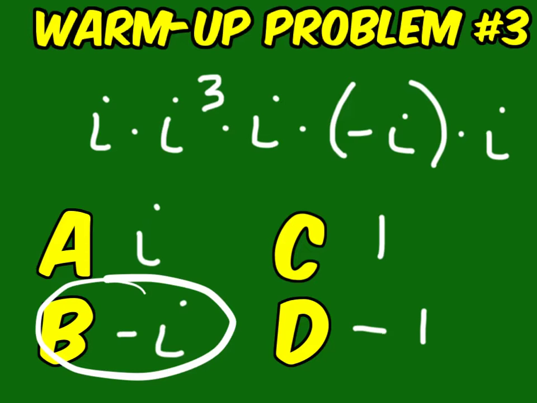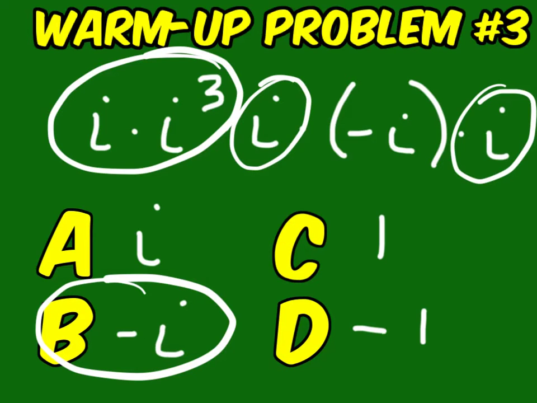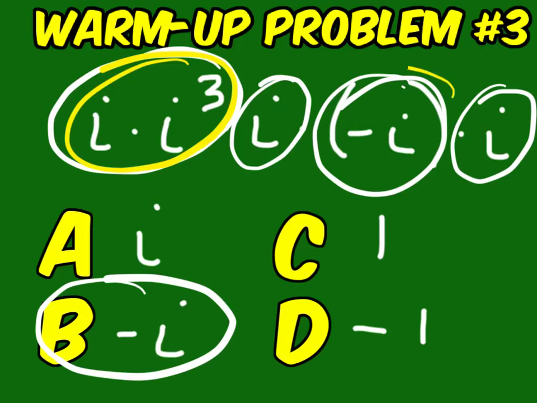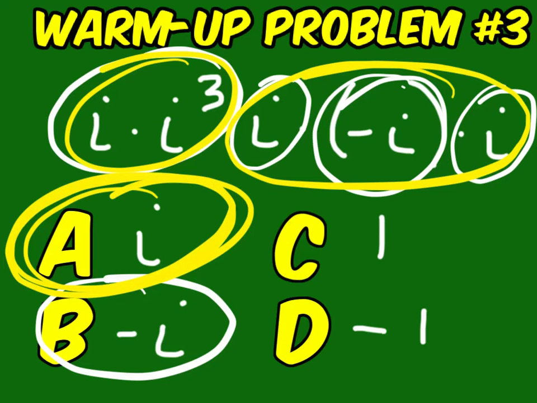Answer is B. Here's I to the fourth right there. And then this and this will give me a negative 1. Negative 1 times negative I should be a positive I unless I've gone through and missed something here. This is I to the fourth. That's a 1, so it's gone. This would be simply negative I to the third. A negative I to the third would give me a positive I. The answer should have been A on that. And I'll give you credit for it. I don't know why I chose B, but it should be A.